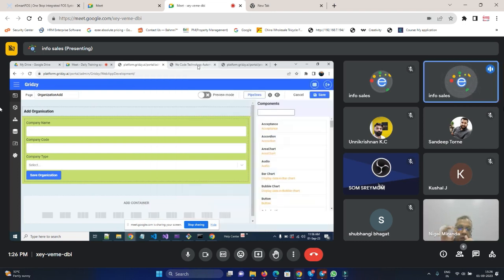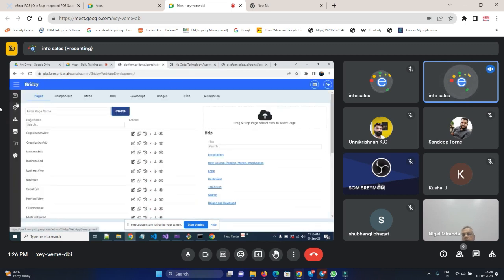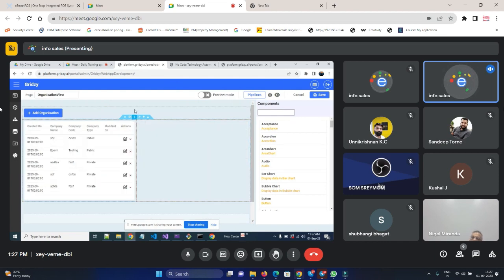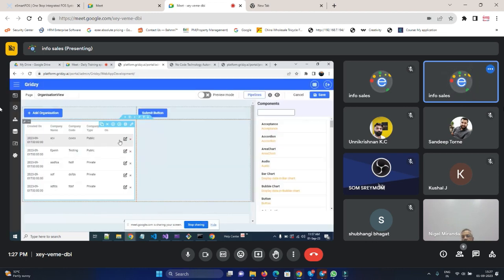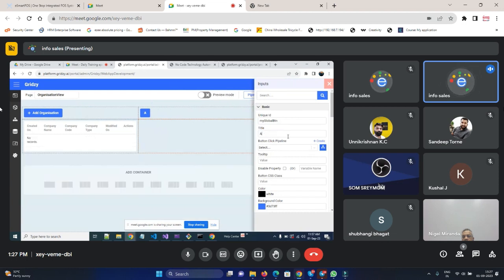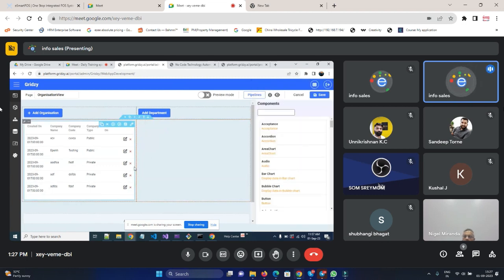Yes, definitely. Let's say within a single page you want both organization as well as department. You can go and create a new column. Take this page: this is the one-column layout we have created, where it has only organization data. In this case, I can create another column here. This is organization, and now I can add a department also, one more button. This can be department, add department you can give. So like this you can build whatever layout we want.